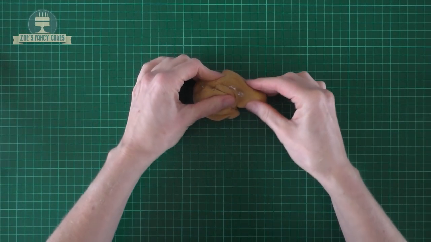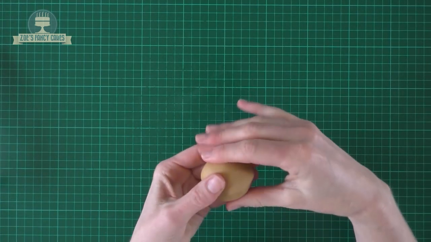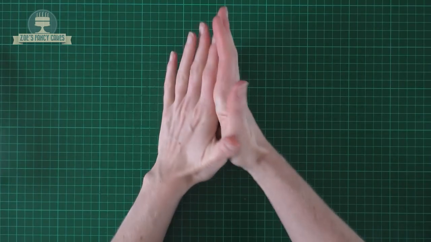Just mix it in and give it a rest for about 10 minutes while it's airtight. Once it's mixed in, take a small part of that and we're going to make a little teardrop shape.